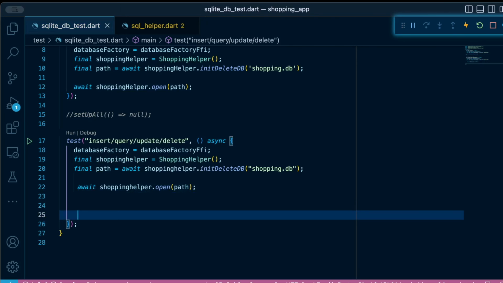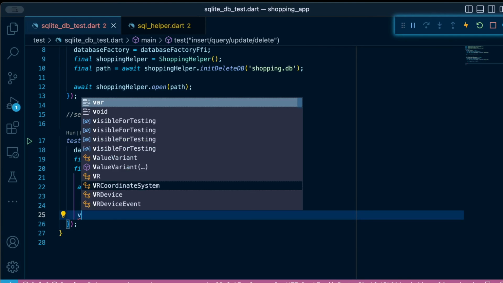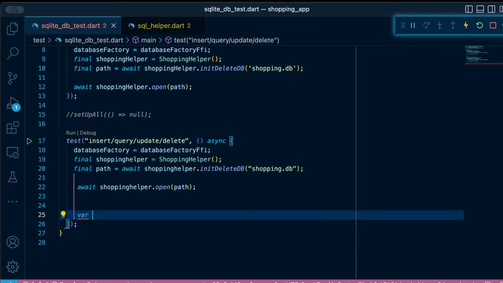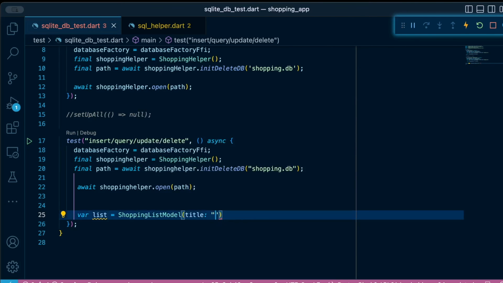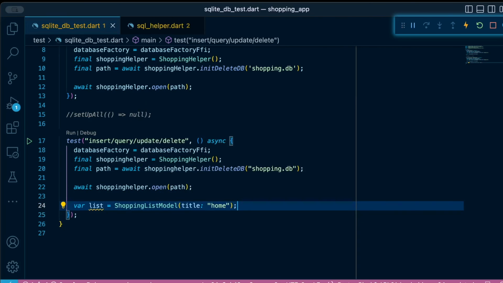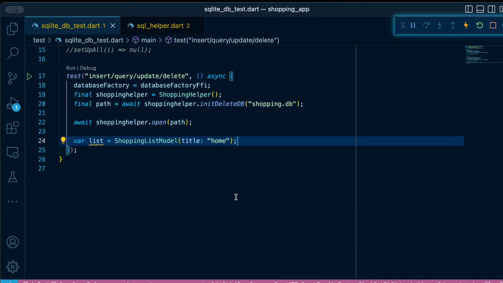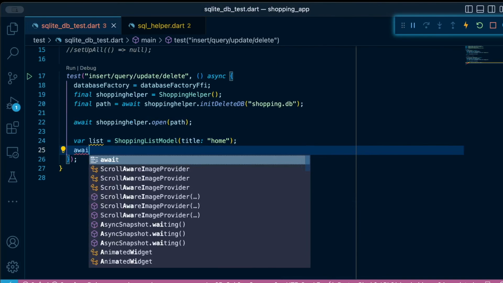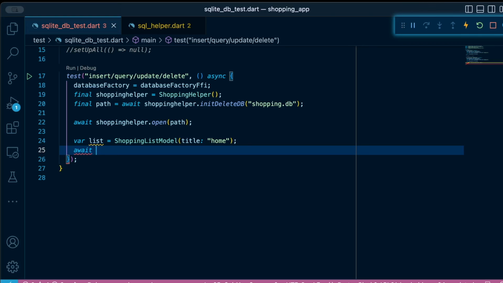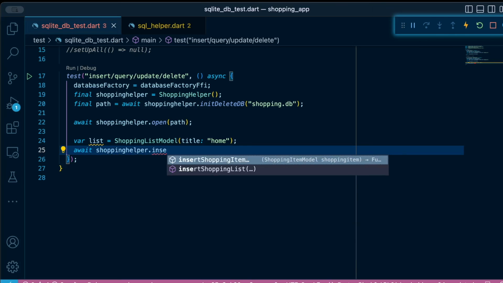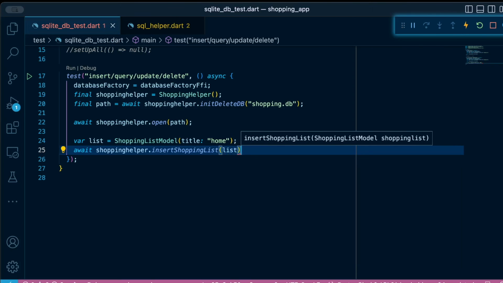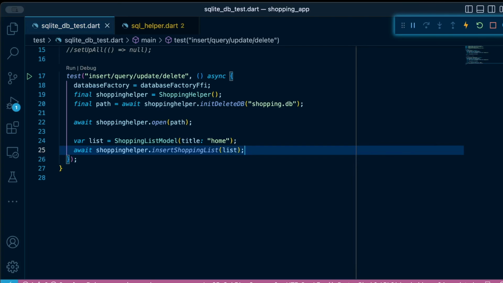Right, now that we have that, we've been able to open the database. Now let's create a simple shopping list model. I'll just say var list, create a variable of type shopping list model. What we need to pass in is a title, so we'll give it home. Now that we have that, we want to insert it in our SQLite. So we'll just call our shopping helper dot insert shopping list and pass in the list.